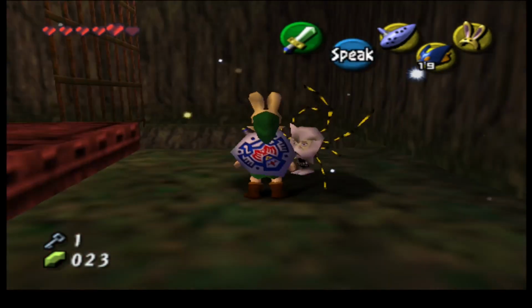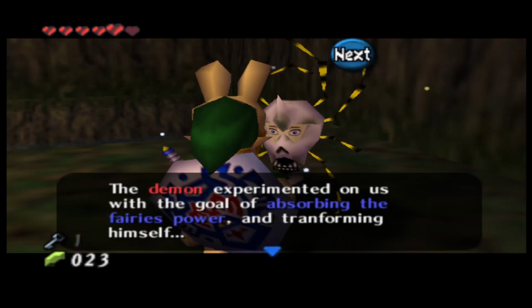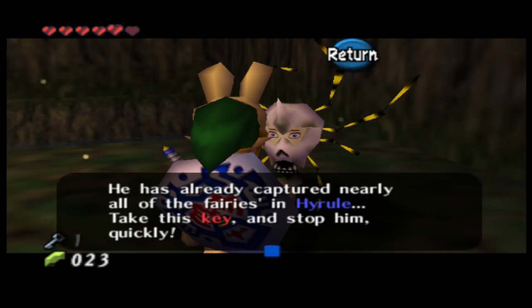Who was forcibly transformed over here. The demon experimented with us with the goal of absorbing the fairy's power, transforming himself.